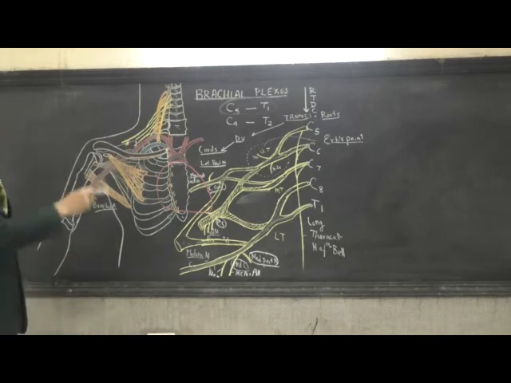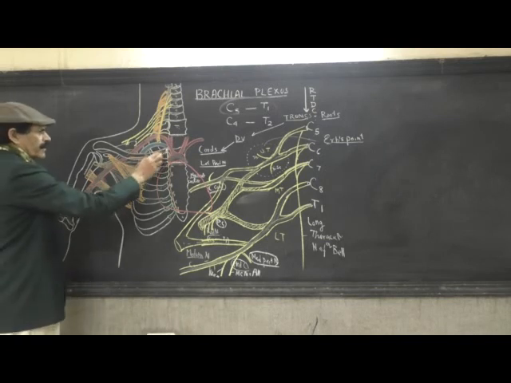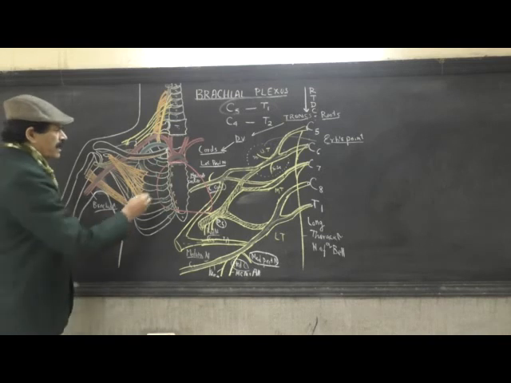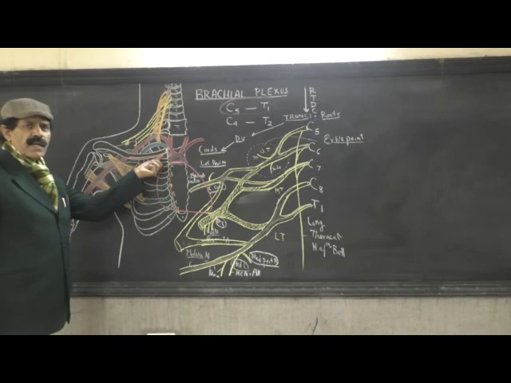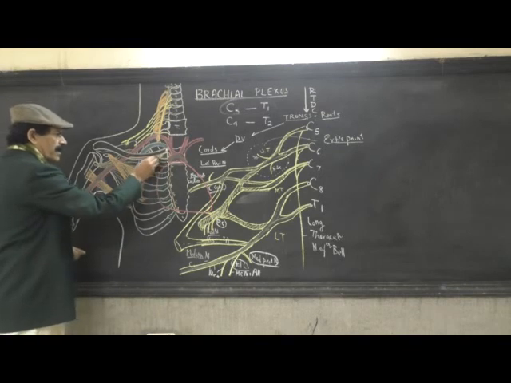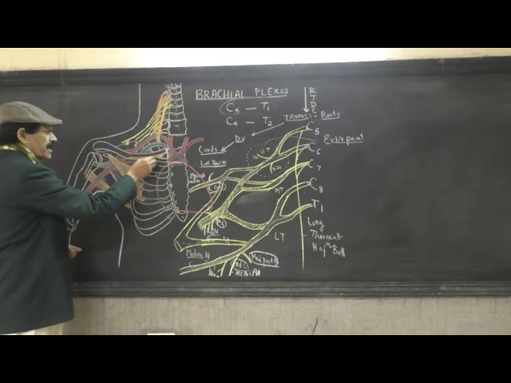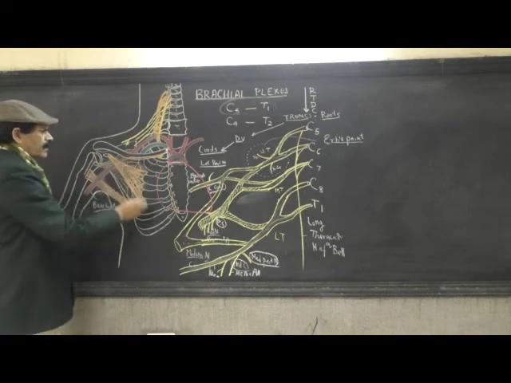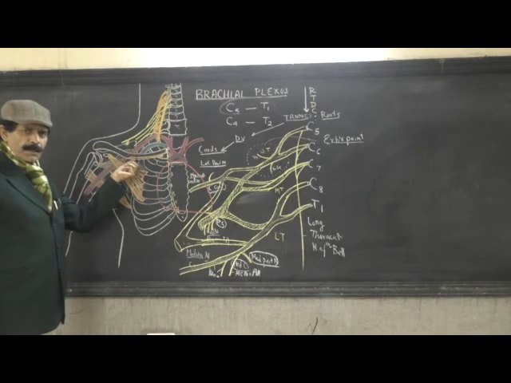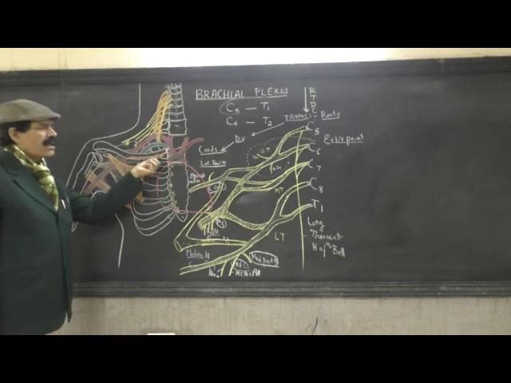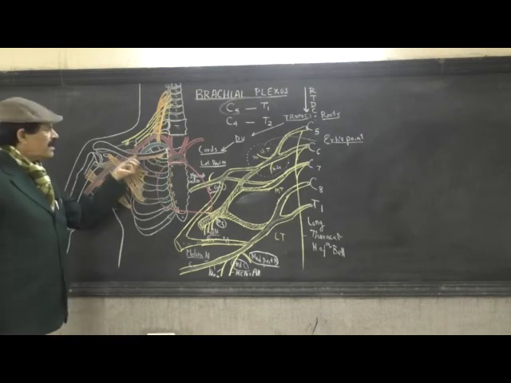And second is the nerve to subclavius. Sub means below, clavius means clavicle. The subclavius is a very small muscle taking origin from the medial end of the bony part of the first rib and a few fibers from the superior surface of the costal cartilage of the first rib. By a tendinous origin, this muscle runs upward and laterally and is inserted like a tendon on the inferior middle surface of the clavicle. The function of the subclavius is not known. Probably it keeps the clavicle in relation to the first rib.